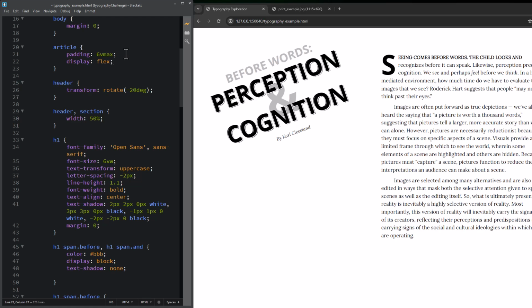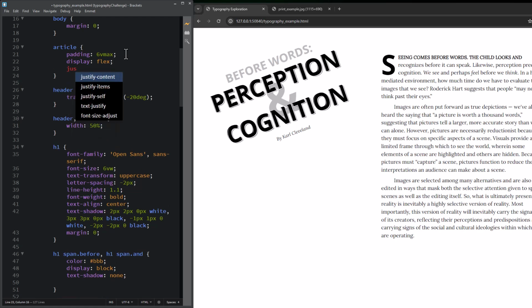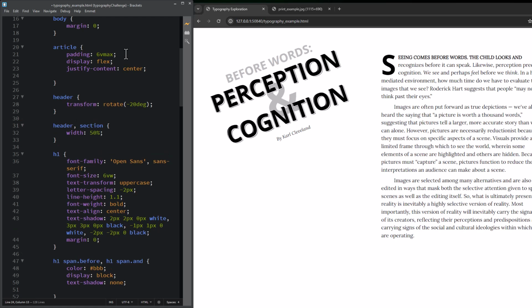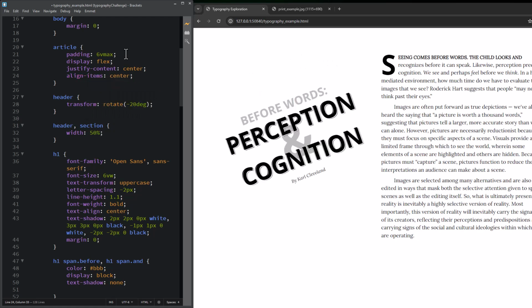By default, they'll be put into a couple of side by side columns. What we might do with that is also make sure that we're justifying the content so that it is in the center of the respective columns. It's not going to do much right here, but I also want to align these. So I'm going to say align items, center, so that we also get a vertical centering of those particular things, and then that content will come more into the center of the document.